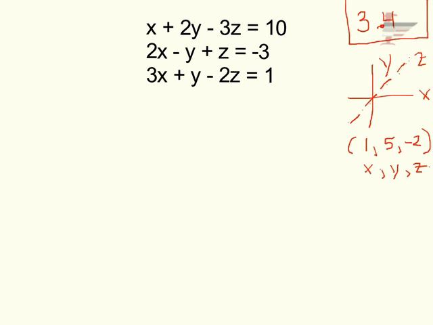So 3 planes could intersect, and that could be at one point. They might not intersect. Envision the ceiling and the floor if you were in a 2-story building. They are parallel to one another and would never intersect, so you might have no solution. It might be the same plane on top of each other. Again, that would be an infinite solutions situation because the planes intersect infinitely. So similar idea, right? But it's planes instead of points in space.